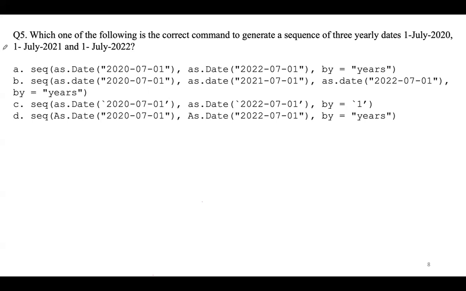Yes, it's A. And what is the error with B? B has 3 arguments, 1, 2, and 3. This is a by year. And D is also not capital, right? And here A has to be small. And this is weird, right? So A is the correct output.